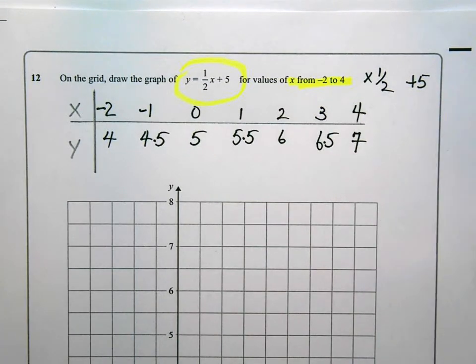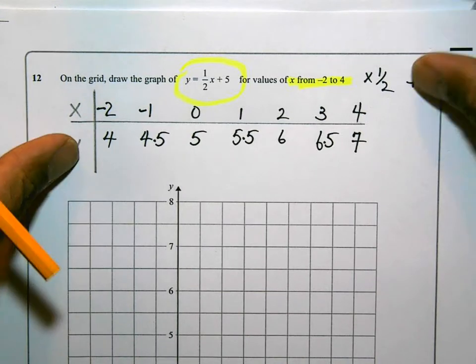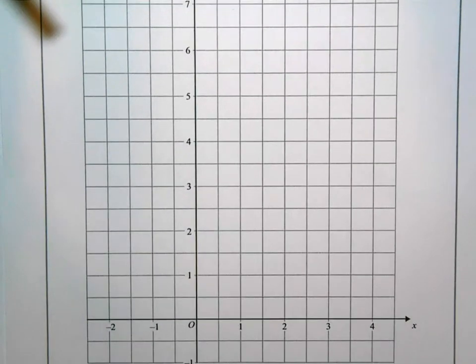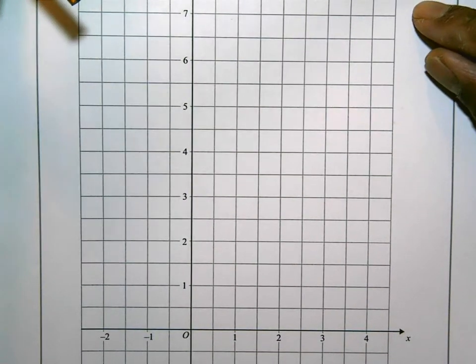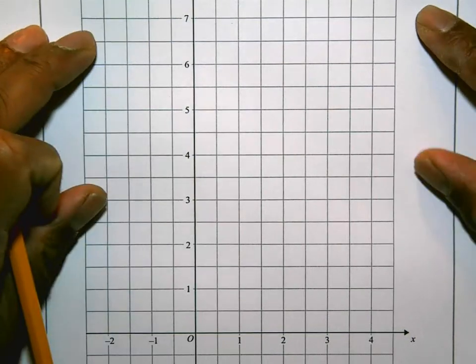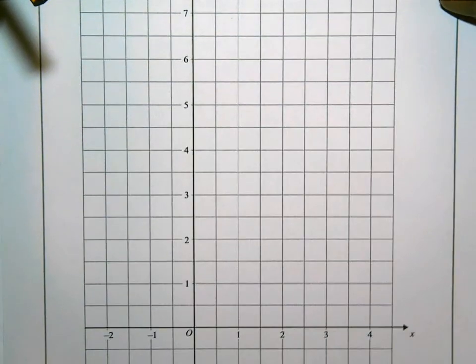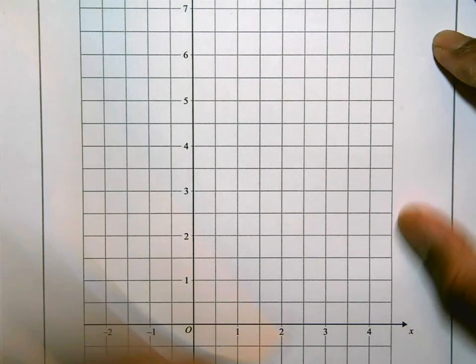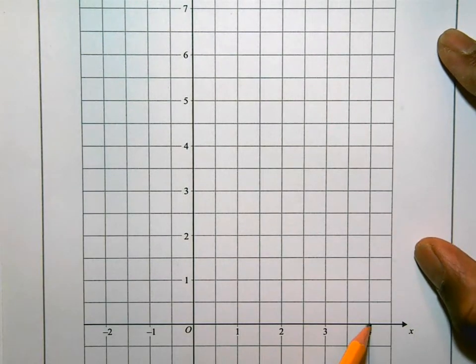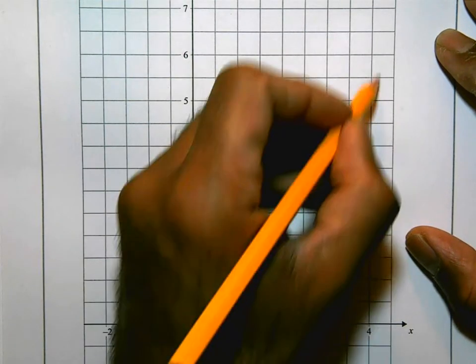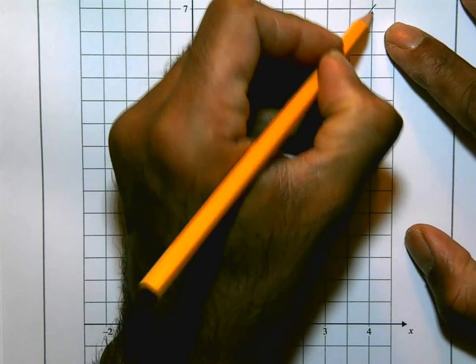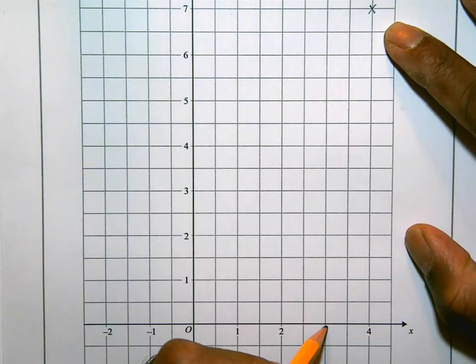What I am going to do now is to plot all of these points. You're not going to be able to see the table at the same time, but if you have done this question, you should be able to follow what I'm going to do. When you plot the points, use a cross, and I'm going to start off with 4. When x is 4, y is 7, so you go along the corridor, up the stairs, and here it is, 4, 7, and then 3 is going to be 6.5, which is there.